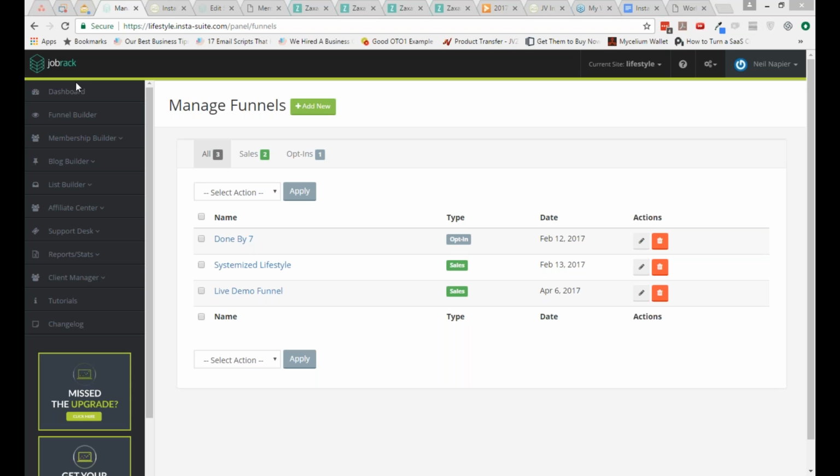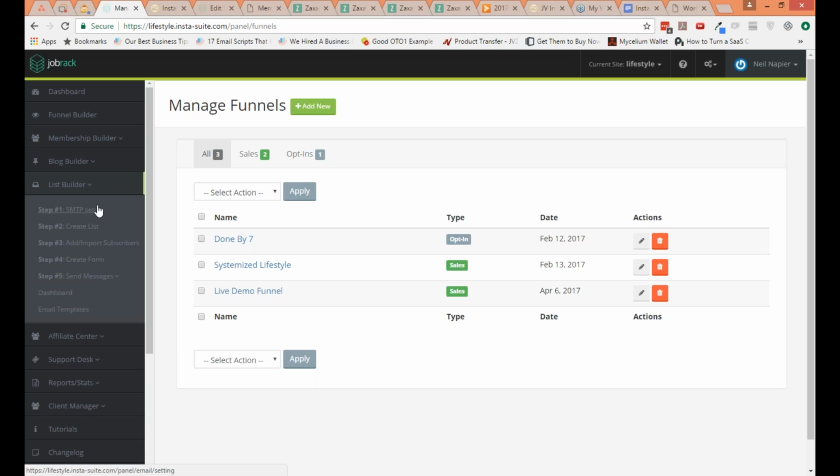Now, let me go into the second part of this platform, which is the list builder part. Okay? With the list builder part, here's the thing. You can use autoresponders like GetResponse, Aweber, Active Campaign. There's Market Hero these days. There are many different tools, and they're great tools by themselves. They really are good tools. I'm not dissing them. I'm not saying that those tools are bad. You shouldn't get them. I think those tools have a lot of potential if you have the money.